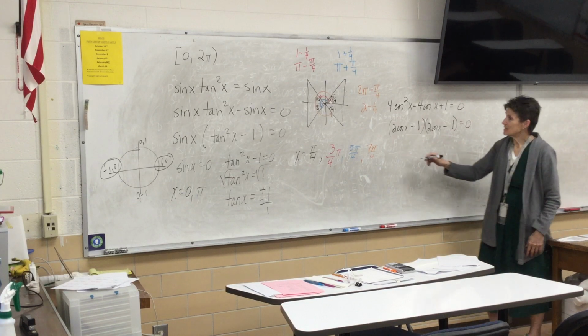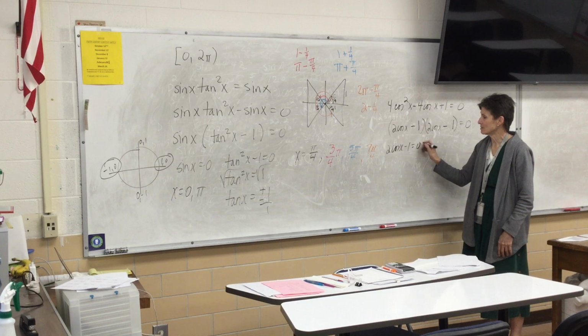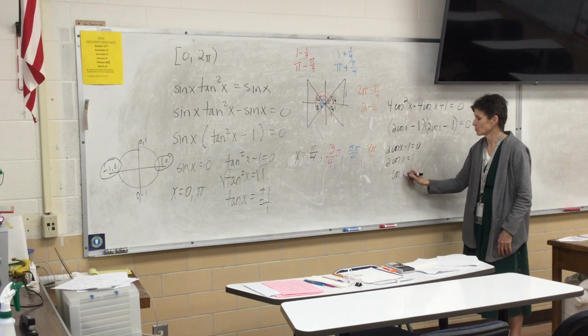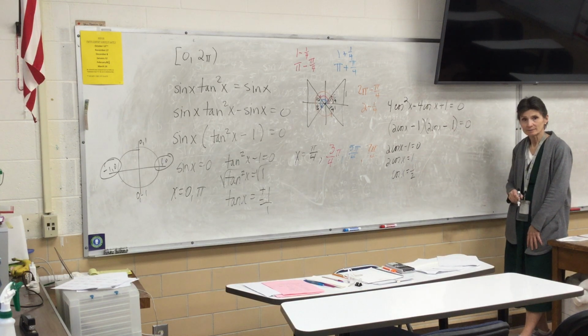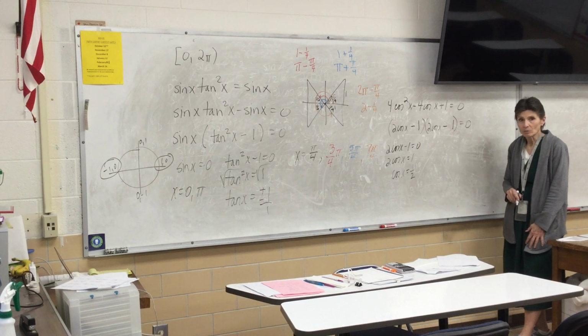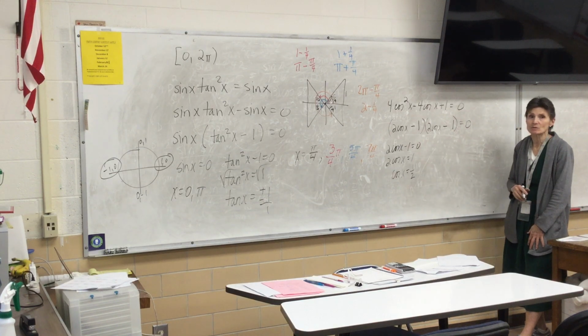So now I set each one of those equal to 0. So 2 cosine minus 1 equals 0. So 2 cosine equals 1 and cosine equals 1/2. The good news is, won't that one be the same thing? So I don't have to solve them both. They're exactly the same thing. Whatever answers I get are going to be the answers.